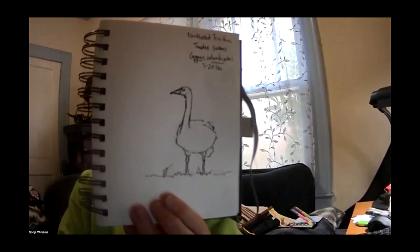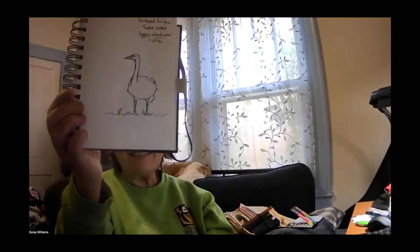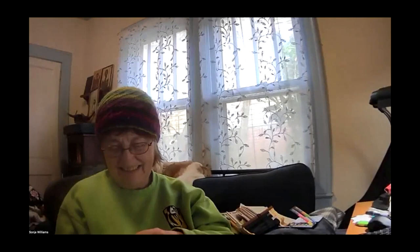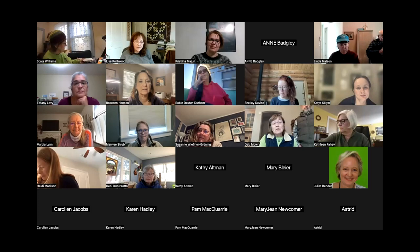Looks more like a goose. Oh, well, I think you can tell it's a swan. I think the proportions on the swan, I think they have longer necks than geese. Yeah, and I realized that after I started. Yeah, I was struggling with when I drew it live, I got it all wrong. And that's why I was like, okay, no, the next longer. Well done. Thank you. Let's remove spotlight. Lower hand. Oops. There we go.